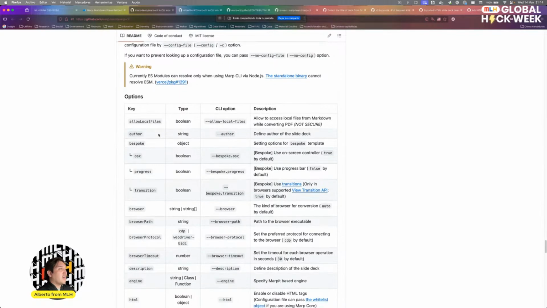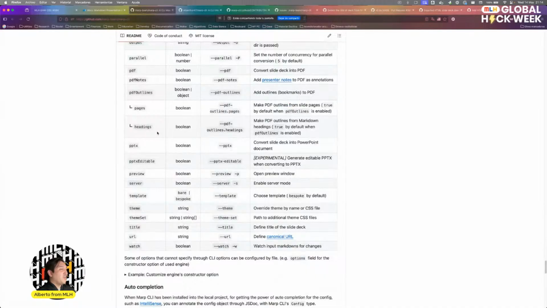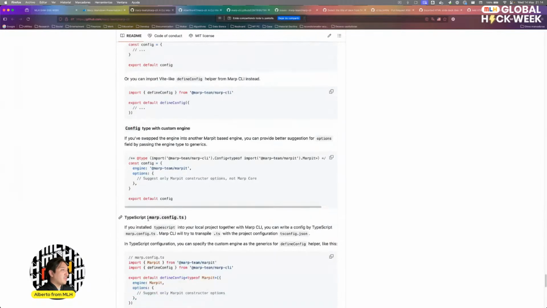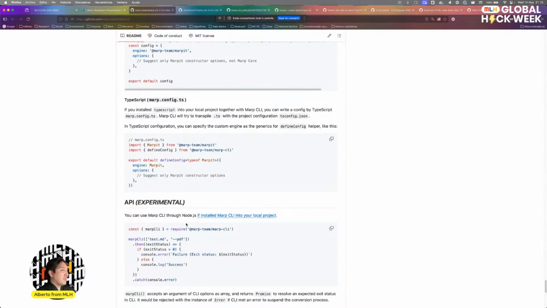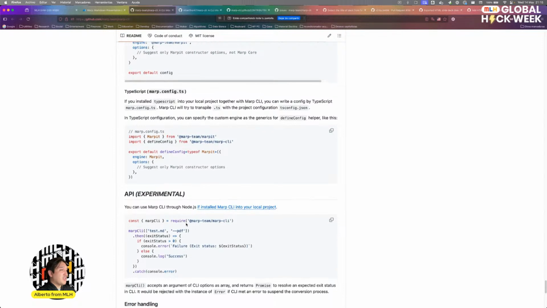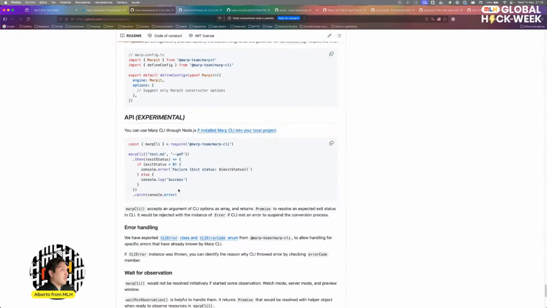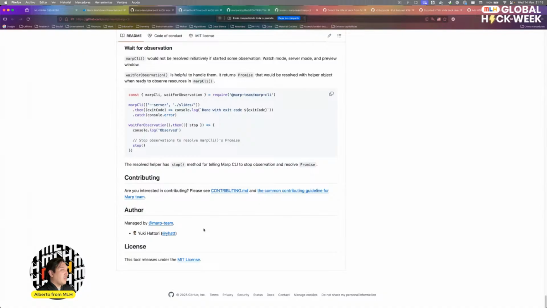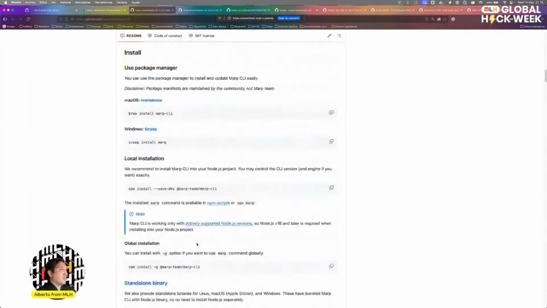Allow local files, auto, bespoke, browser path, HTML, output, title, auto completion, config with a custom engine, API experimental. You can use Marp CLI through Node.js if you install Marp CLI into your local project. Error handling, watch observation, contribution, author, the Marp team, license. Okay, I don't see how to set this up.